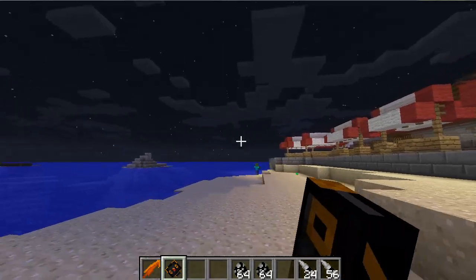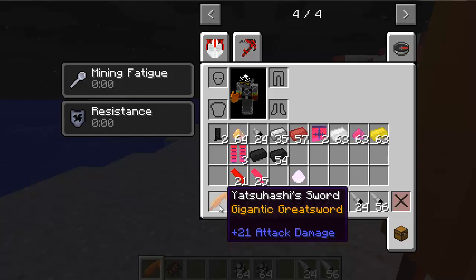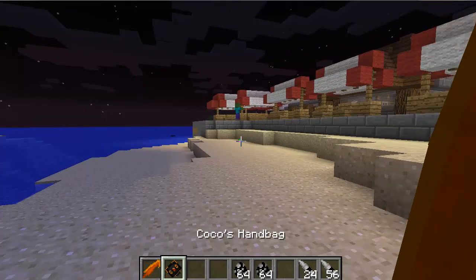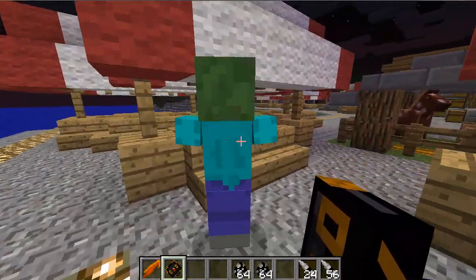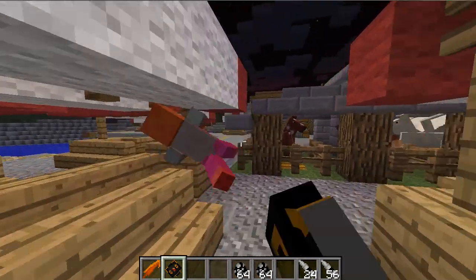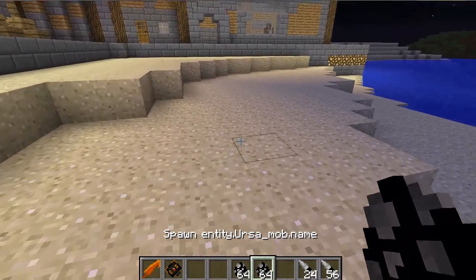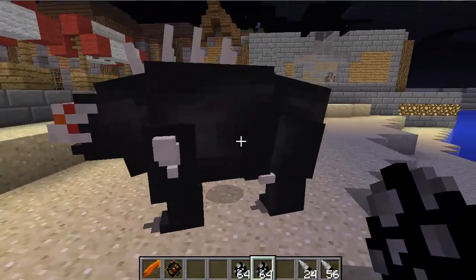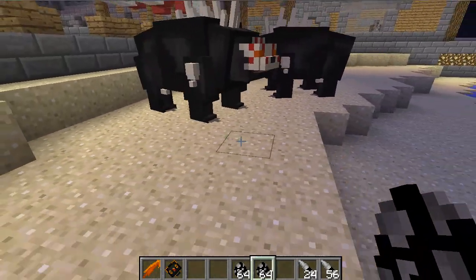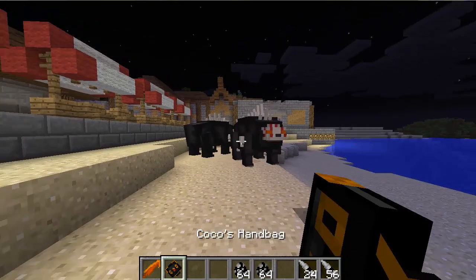So next we have Coco's handbag. As I was saying just before, that's all this sword does. It just sends them flying and it just does a ton of damage. The handbag, on the other hand, is what RWBY weapons should be. First off, you have it as a handbag, and then we have it as something a bit more fun. So let's spawn in something to kill, like this Ursa. First time people have seen it with fixed legs. So we have some Ursas, and we have Coco's handbag.